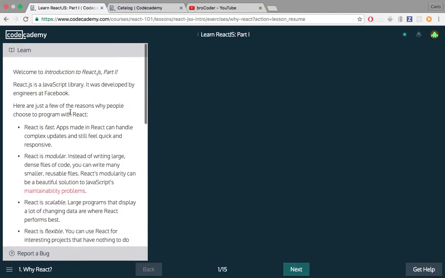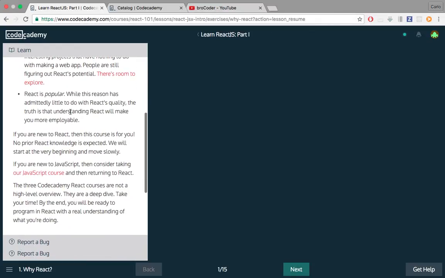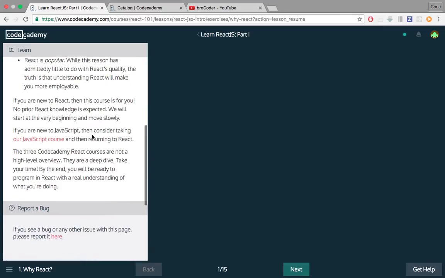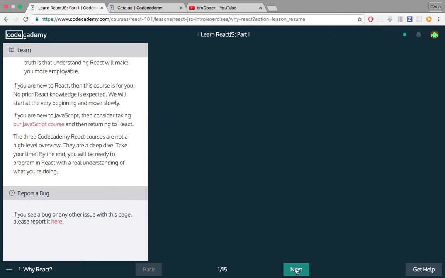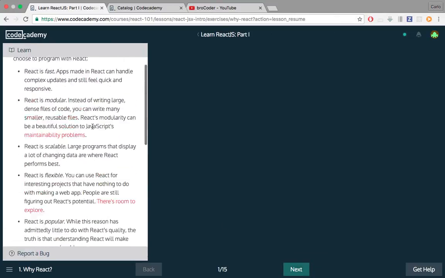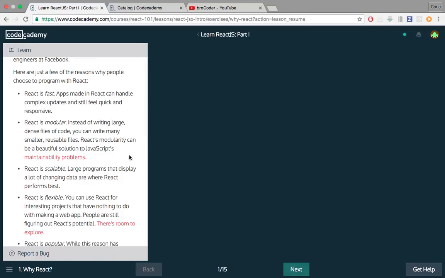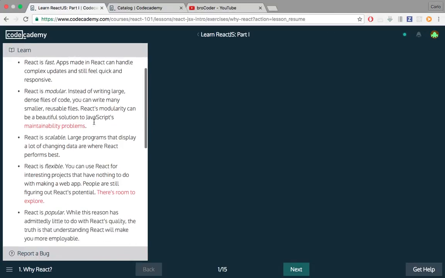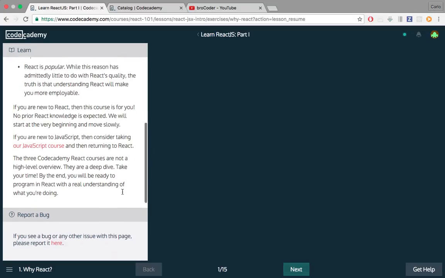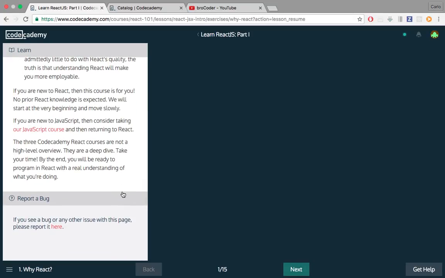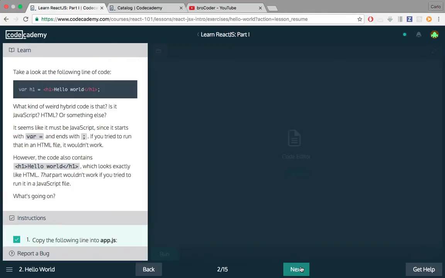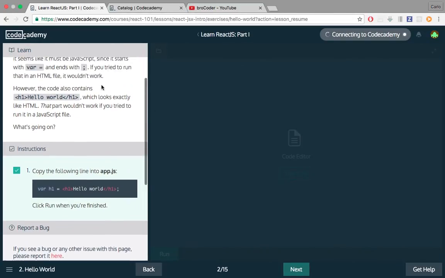Though one thing that Code Academy didn't mention is one of the reasons, and this is my opinion, that React is gaining so much traction: they also have a framework called React Native, and basically you can make native iPhone and Android apps in one shot with React. So here we're learning how to make web apps, but by learning this, you basically learn how to make React Native apps. Now there are differences, obviously, but let's start. So let's dive in.